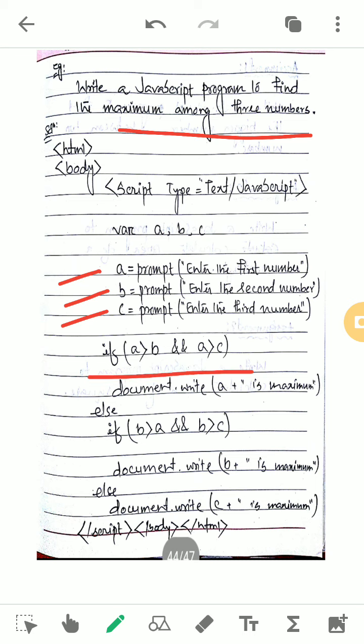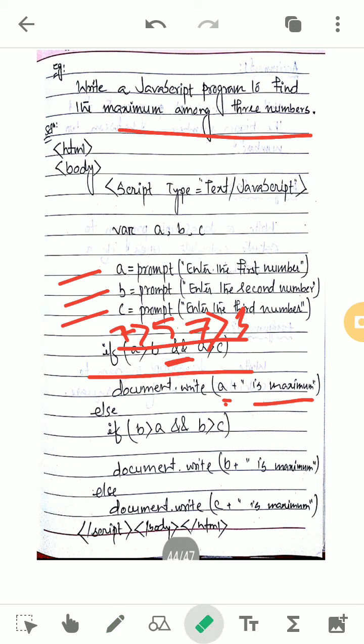If the first number is greater than the second number and the first number is greater than the third number, here the AND operator means both the conditions should be true. As we know, the AND operator always gives the result true only if both the conditions are satisfied. Remember, we have discussed this. So if the value of A you have given is 7, B is 5 and C is 3, then the first condition will become true. That means 7 greater than 5 and 7 greater than 3. That means if you have entered A equal to 7, B equal to 5 and C equal to 3, then this condition will be true. If it is true, then you will get the output as it is written outside of the quotation. So the value of A, 7, is maximum.